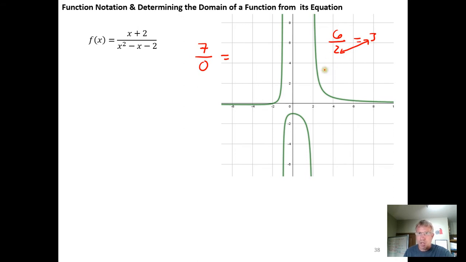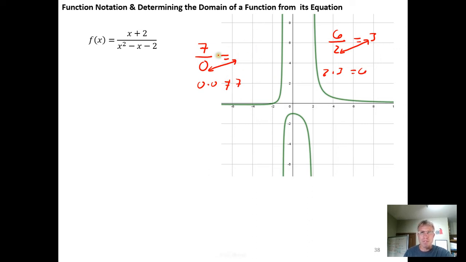So we check our work by taking 2 and multiplying it by 3 and making sure that we get the 6 back. So what happens if we try to define something like 7 divided by 0? Let's suppose we want to say, I think that this is equal to 0. Well, our check on our work would be to go 0 times 0, and we would hope that it's equal to 7 if 0 is actually the answer. And clearly 0 times 0 is not 7, so 0 doesn't work if you put it here.